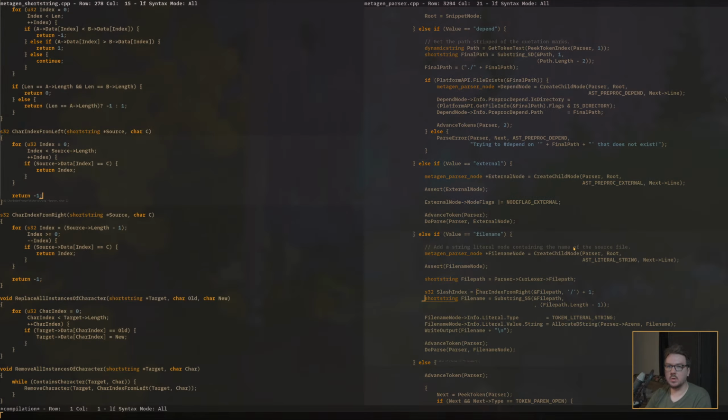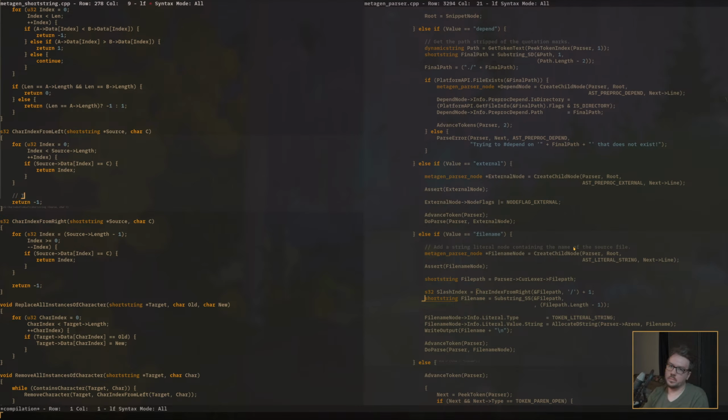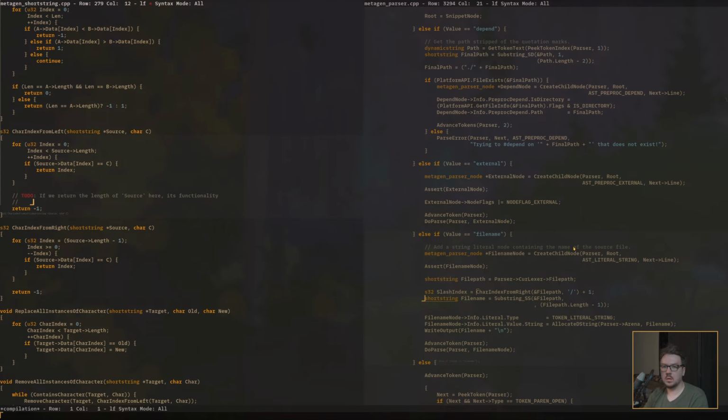And in fact, character index from left should probably be similar. That should return the length of the string. If we return the length of source here, its functionality will be symmetrical. Is that how you spell symmetrical?